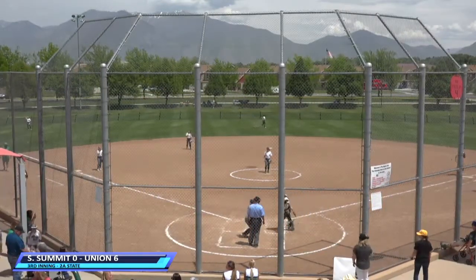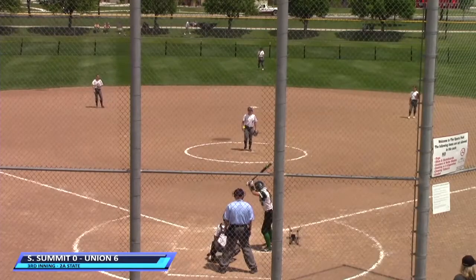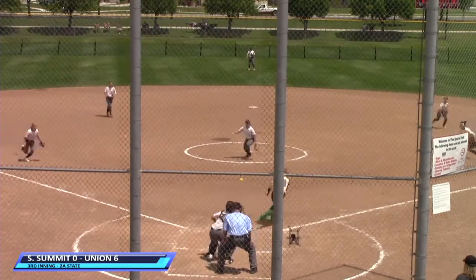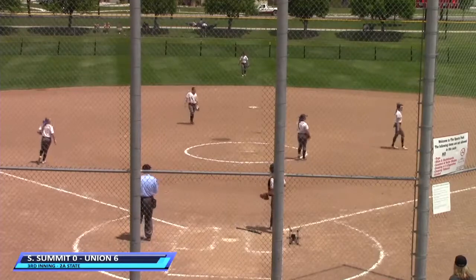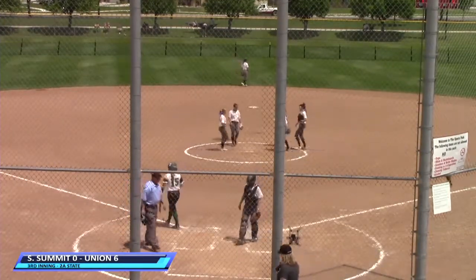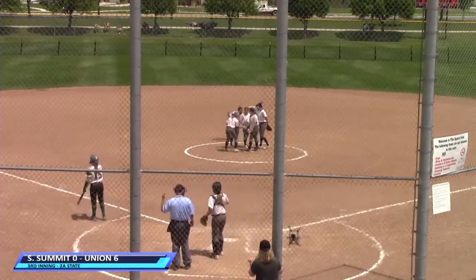Welcome back to Spanish Fork, Utah. We're here to watch the Union Cougars and the South Summit Wildcats face off. Next up is number 10, Grace Olson. Bunts the ball right back to the pitcher and is thrown out at first base. 1 out here in the top half of the 4th inning. Union's leading by a score of 6-0.